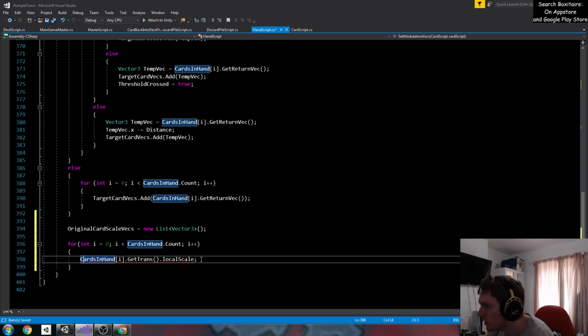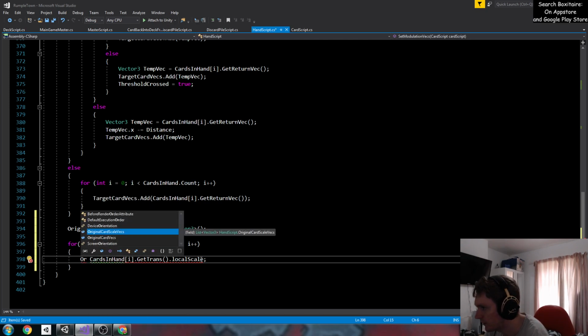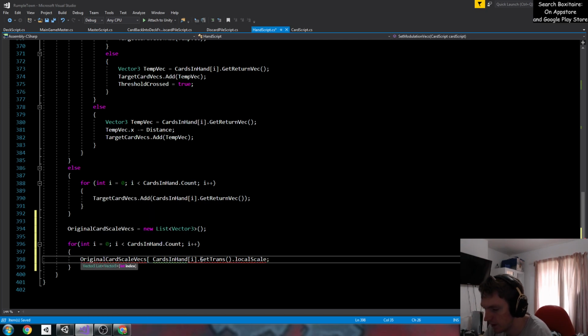So the original card vex are what their size is currently. So let me just go settle this. Original card scale vex I dot add.